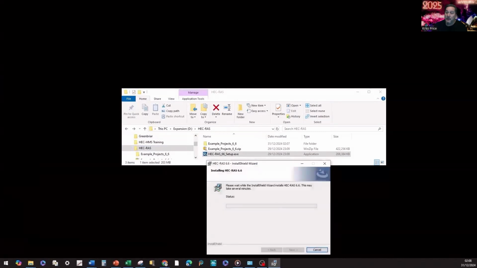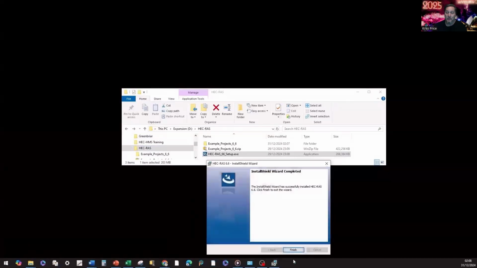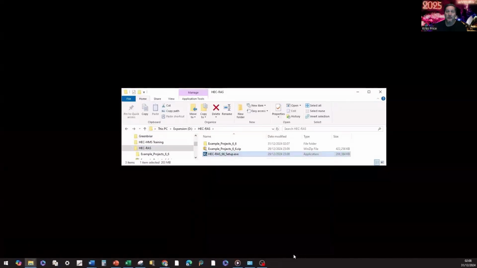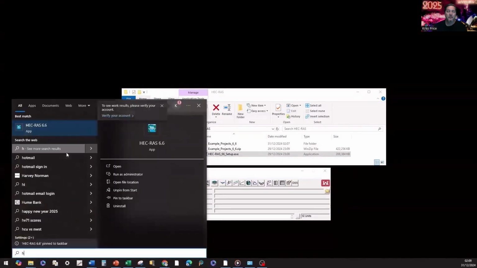As a quick tip though, if you want a project to appear exactly as it did when the project was created, you might want to keep some of the old versions running because the new versions will overwrite your HDF files when you open a project, even if you don't save that project. I do like to pin this to the taskbar, so I'll go ahead and click on that one as well.